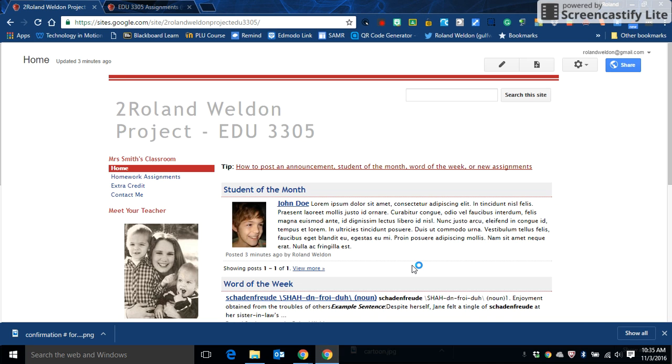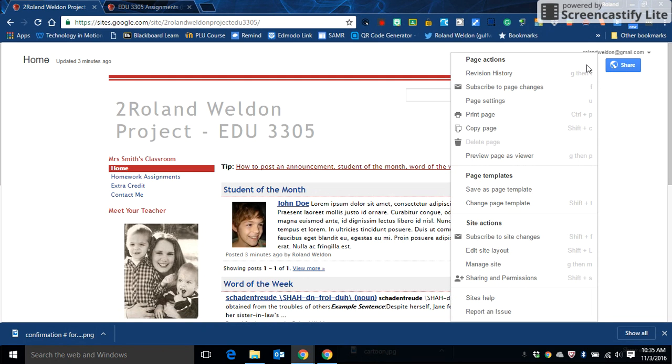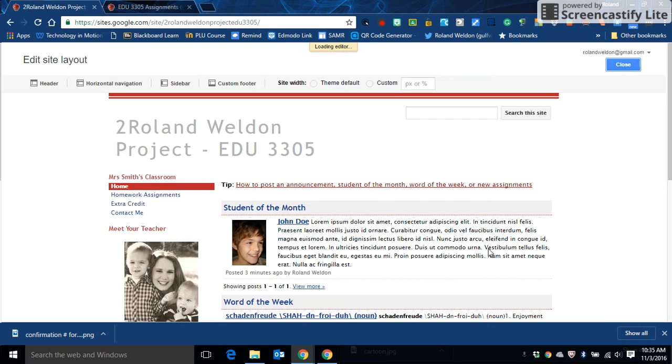All right, the next part is we're going to clean up the navigation component and make sure we customize it to ourselves and make it kind of easy for you. Now, this part here, we need to clean up, okay? And so we're going to take these pages off for the most part and then build it the way we want it. So the first thing you do is you go to the Google gear at the top, and we're going to go to Edit Site Layout.